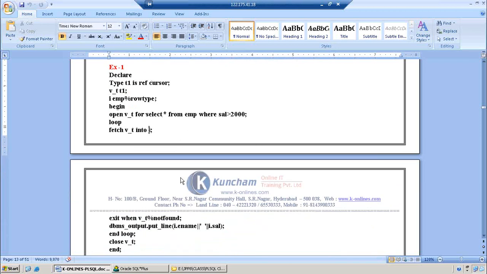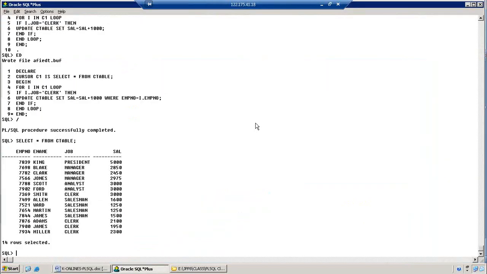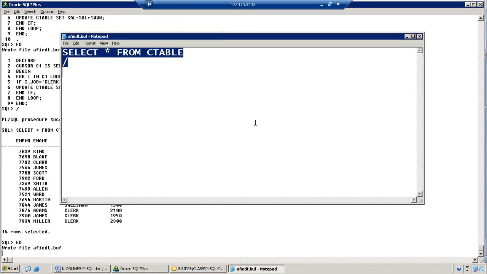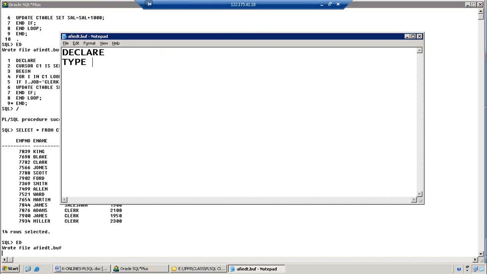Now I want to write a simple program, and I am explaining two ways. First, we define the cursor type. Type name T1 is ref cursor. This is the syntax.